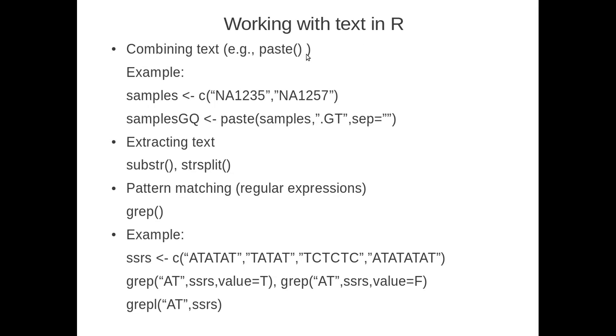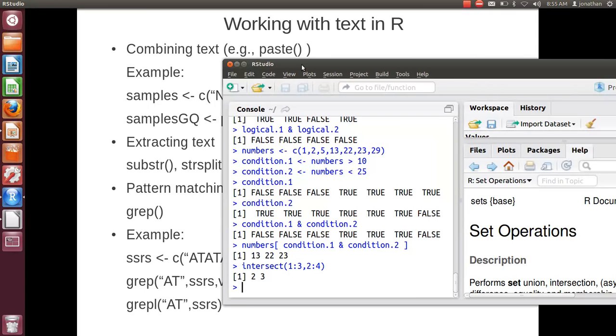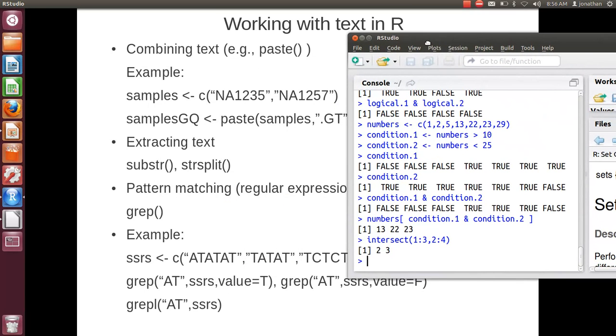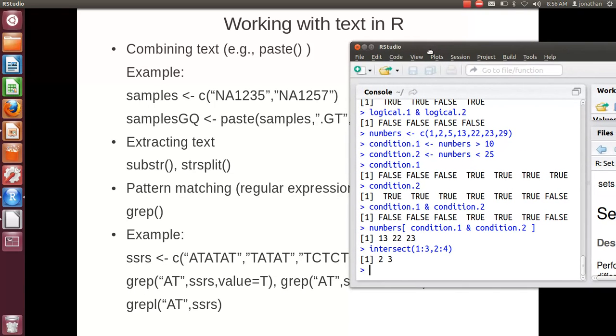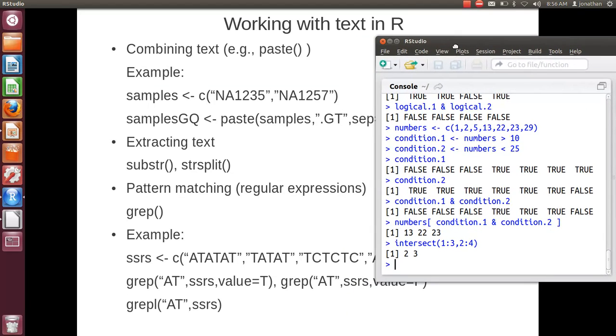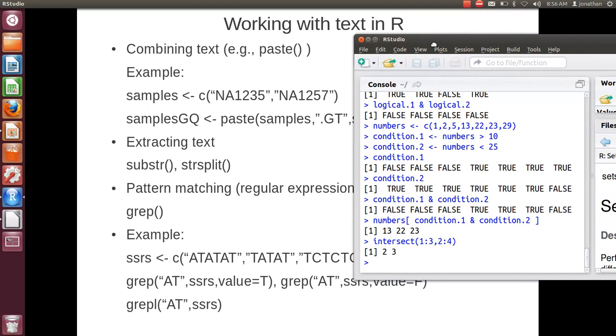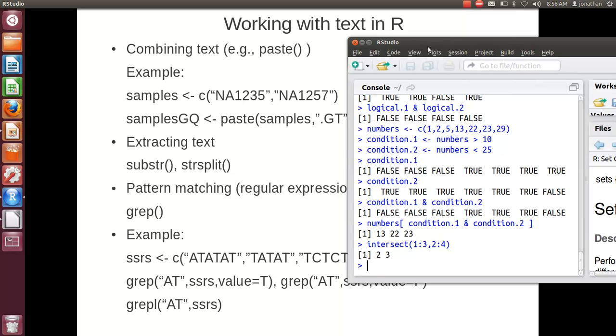So I also want you to be aware of how to work with text a little bit in R. Sometimes R maybe isn't best suited for text. Languages like Perl are much more efficient in working with text, but we do have to use text frequently in R, and sometimes you don't want to have to jump to another language just to process some simple text manipulations. And so I just wanted you to be aware of a few examples of how to work with text.